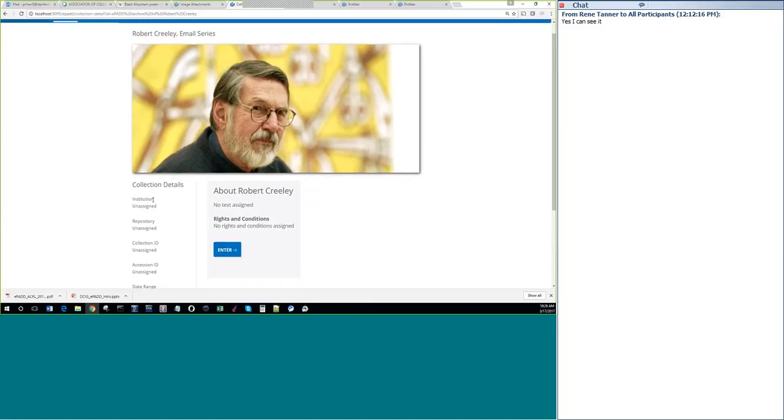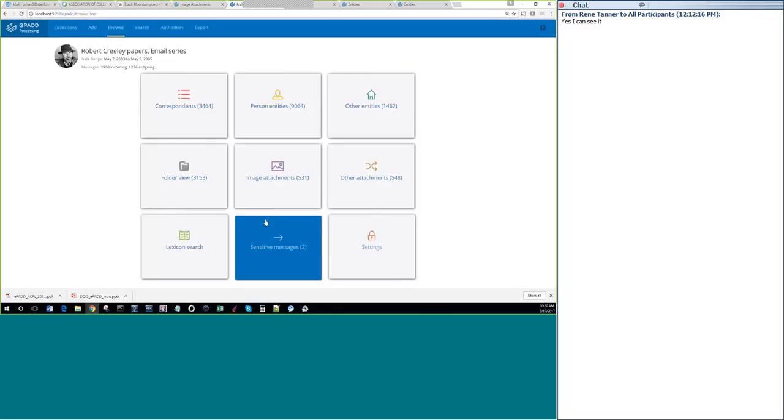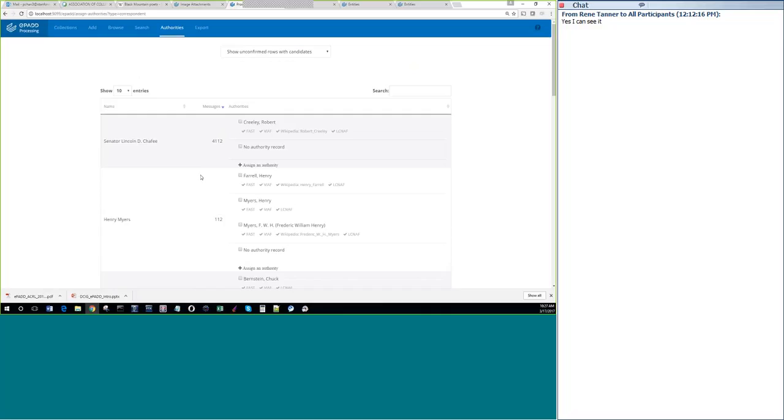So you can see that we have a lot of the same features here, so I'm not going to review those. But I did want to show you this authority interface that we have. This is a way, as an archivist, for you to point to correspondence in the email archive and match them to DBpedia entries or VIAF or FAST or NAF entries for these different individuals who show up that have authority records. And you can now confirm that this person is Henry Myers, who shows up in the email archive. Or if you don't like any of these, you can click on Assign an Authority and add any of your own IDs, including a local ID.